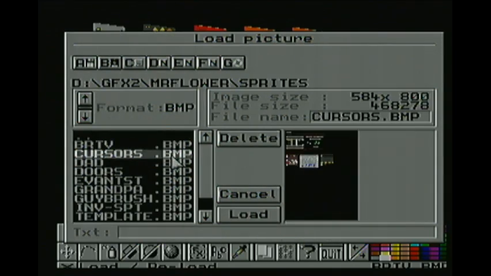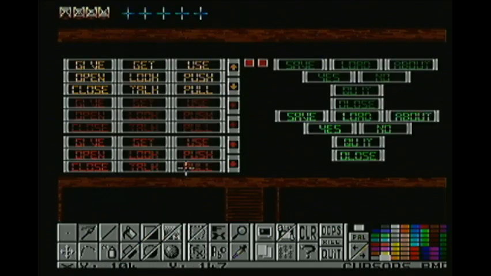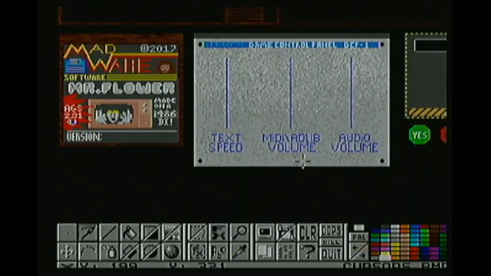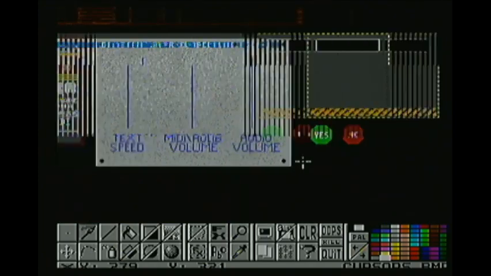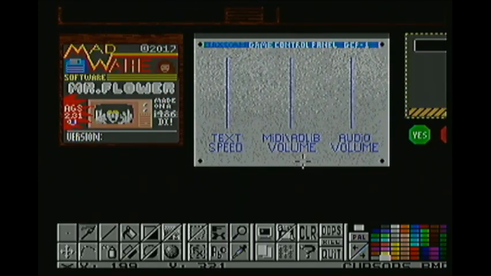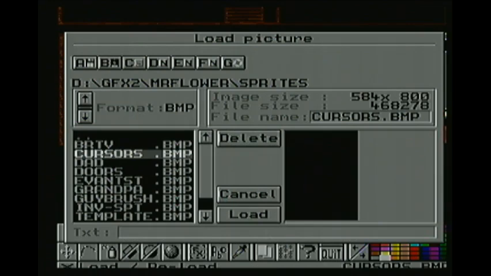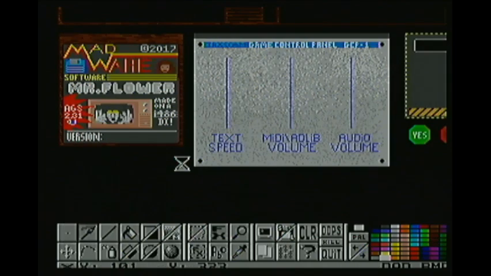Here we have the cursors for the game. So as you can see, I have all the different multicolored LEDs, yes, no, close. I have my metal panels and all that other stuff. Newer Mr. Flower's Madware software thing. And now you can kind of see where my sprites came from. So this is like the sprites for the dad. I use 8 frames of animation for each character and loop them.